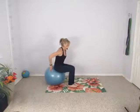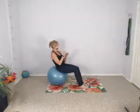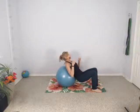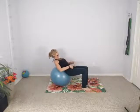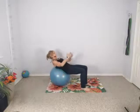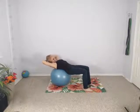All right, so next we're going to go into some basic crunches here on the ball. So I want you to walk, walk, walk. The lower down you are, the easier the exercise is. So you adjust accordingly. You can be here, or you can be all the way back here where it's going to be a lot harder. So we're going to interlace the fingers behind the head. The elbows go out. Feet are about hip width apart.